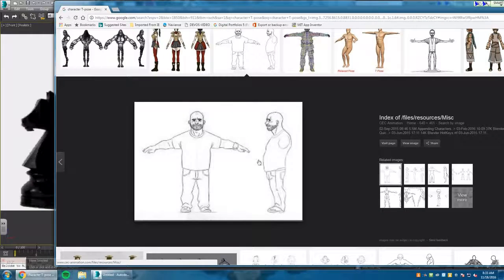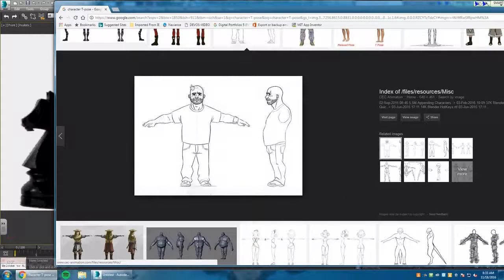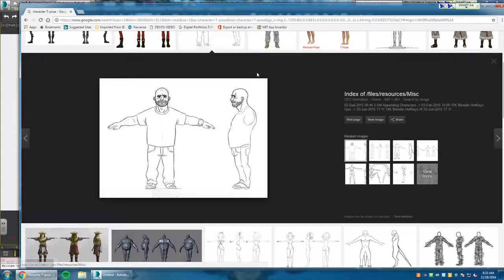You want a front view of your character, just like this, and then a side view of your character. Typically your character will mimic one side or the other, and you want to design your character on a half viewport right here. So from one side to the other is halfway through your character view. That way it saves speed and render times. Alright, let's get back to the matter at hand.